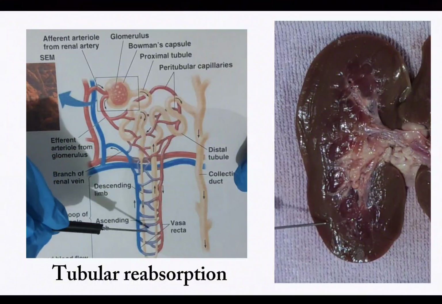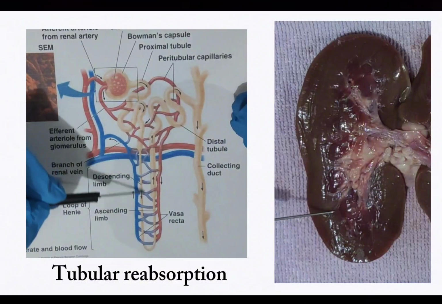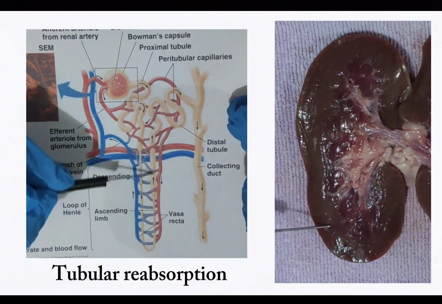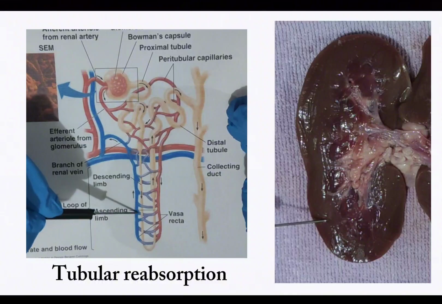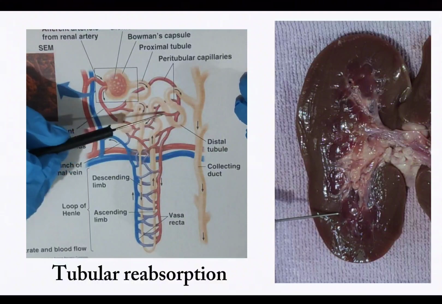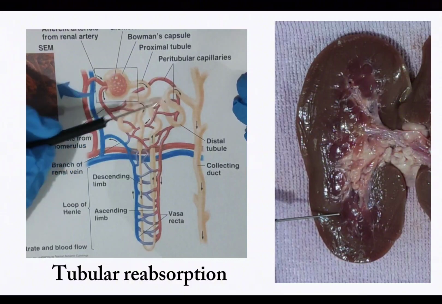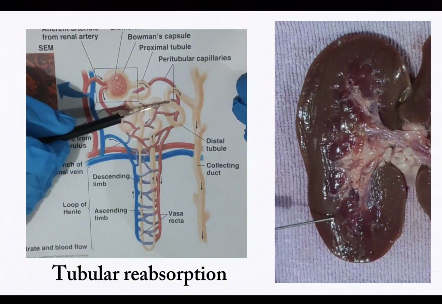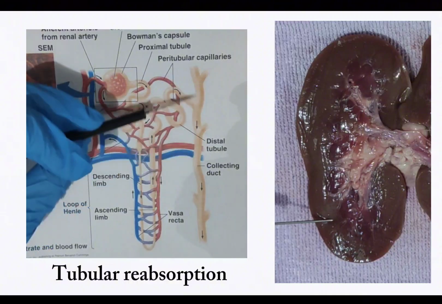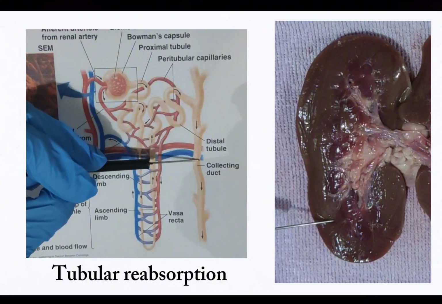This makes the filtrate more concentrated through its descending limb by absorption of water. Consequently, the ascending limb is impermeable to water. However, it reabsorbs sodium and chloride ions. Third, the distal convoluted tubule, DCT, or simply distal tube. This reabsorbs the electrolytes under the control of the aldosterone hormone. Fourth and last, the collecting ducts. The ADH increases the collecting duct's permeability to water, which allows the reabsorption of water and makes the urine more concentrated.